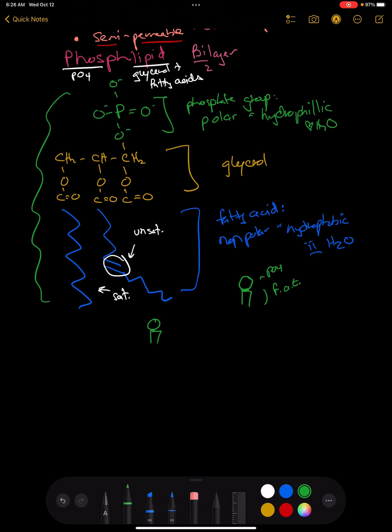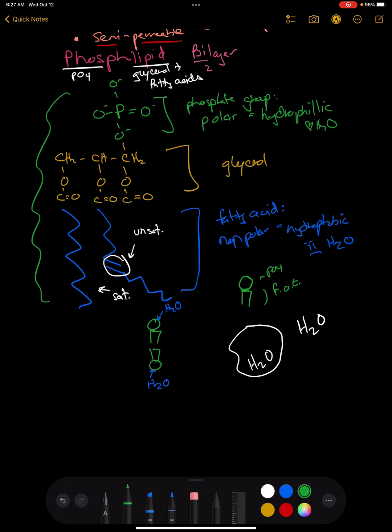Now let's talk about the bilayer part. The bilayer is really, really important because if we think about our cell, right, here's our cell. And I always ask you guys, what are we mostly made up of? We know that we have water, which means we're also going to have water inside my cell. So my phospholipids, they have to be arranged as a bilayer like this because I have water on the outside of my cell and I have water on the inside of my cell. And the water needs to be able to interact with these phosphate heads because water, remember, he helps moderate temperature. He's going to be our universal solvent. So I need him to be able to interact with the water really well.